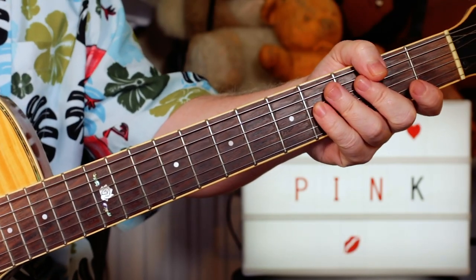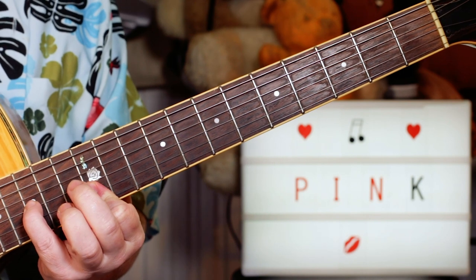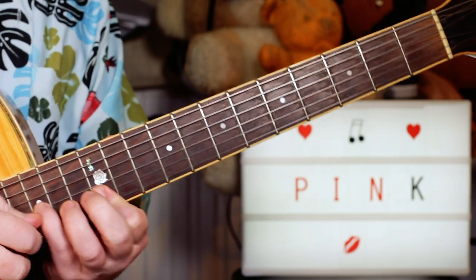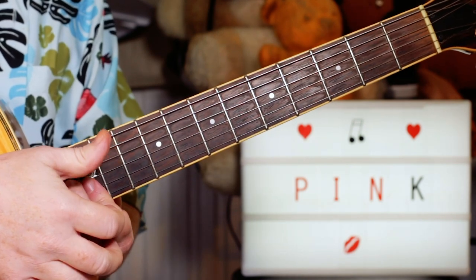Buddy's great theme tune, The Pink Panther. So we'll start with the rhythm guitar first. I started by playing a B flat, a B natural, and an E, just using my fingers to pick that, or my thumb. So I'm not using a pick, I'm using most of my thumb on this.